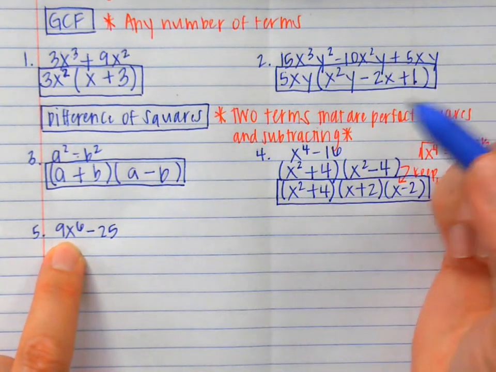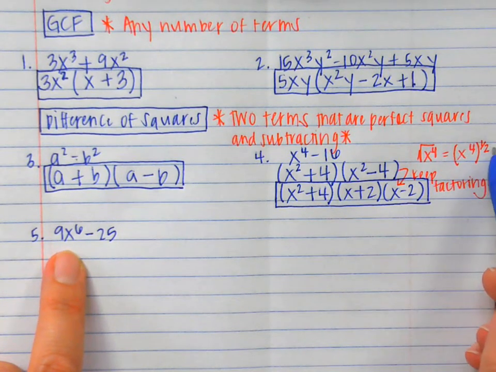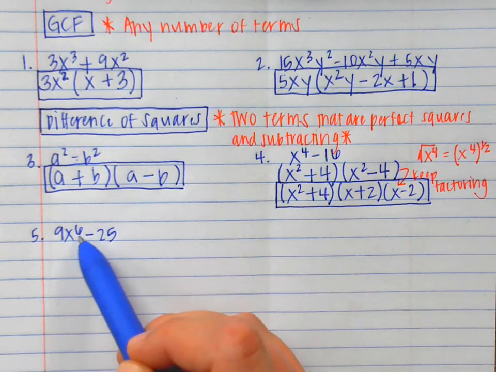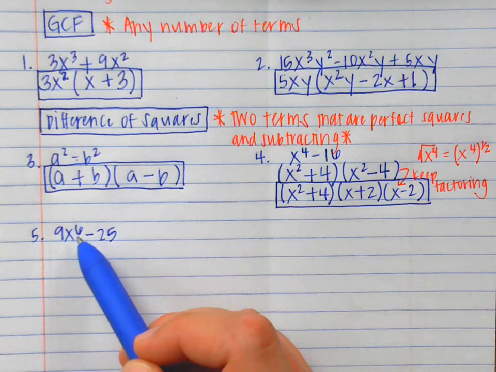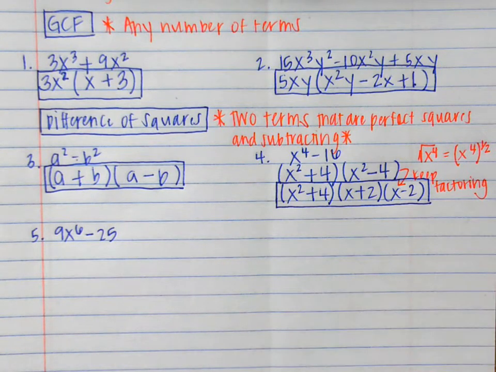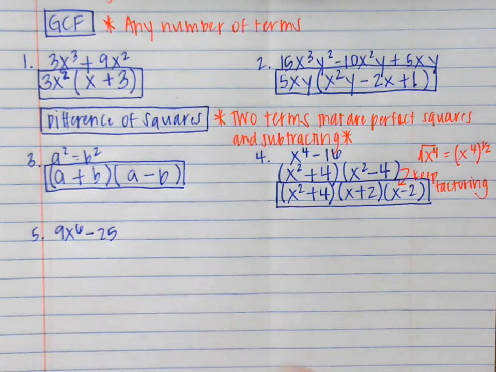So 9x to the 6th, if I take the square root of that, remember, if we circle back to this being like a fractional exponent where it's to the 1/2, whenever you're taking the square root of an exponent, you're basically dividing it by the root. So if it's square root, you're dividing it by 2. If you're taking the cube root, you're dividing the exponent by 3. If you're taking the 4th root, the exponent by 4. So it's always the exponent being divided by the root, not the actual number. That we just do as normal.